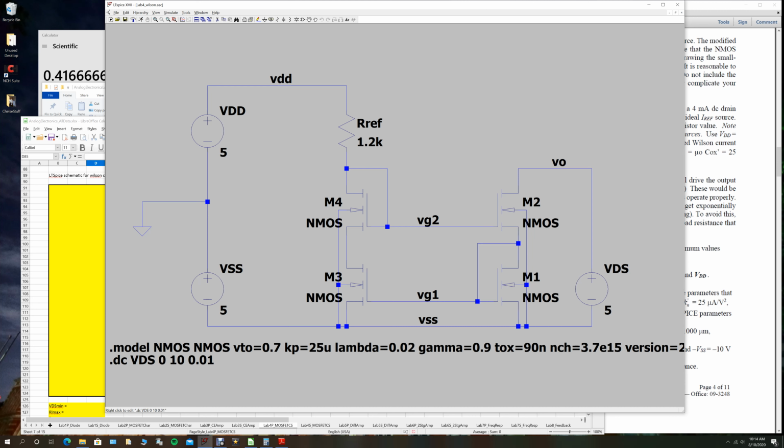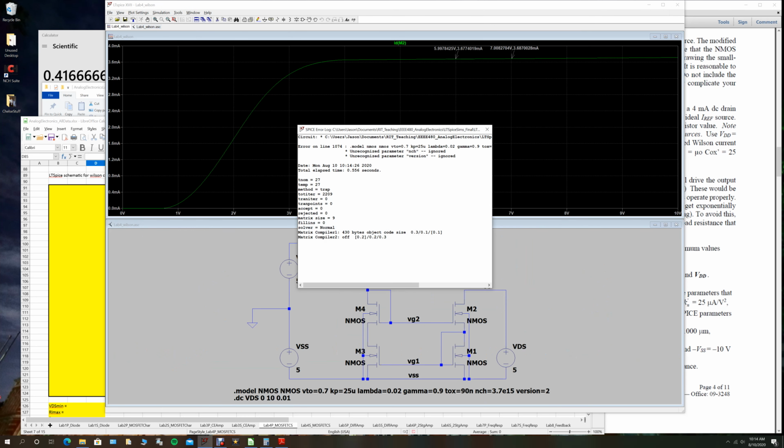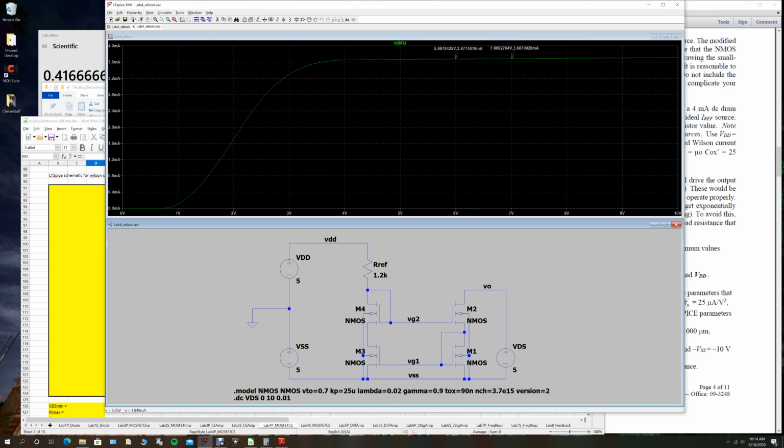So doing the same DC sweep here, VDS 0 to 10 volts and 10 millivolts increments. And again, it's upset about my modeling parameters. You can probably leave those off for your sims. And there we go. So I've already gotten a couple of data points here. They're about 1 volt apart, and the current changes by, let's see, 678 to 687. Looks like it changed by 10 microamps, which is about 10x better, I think, than the simple source, roughly.